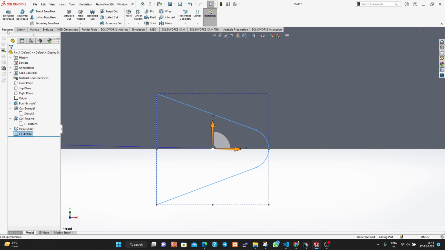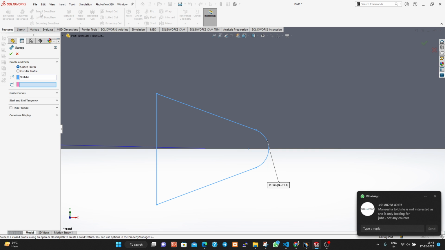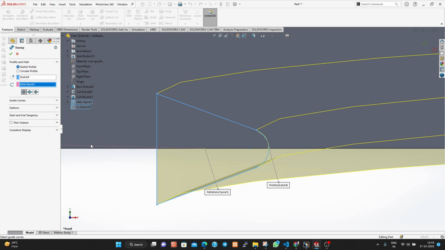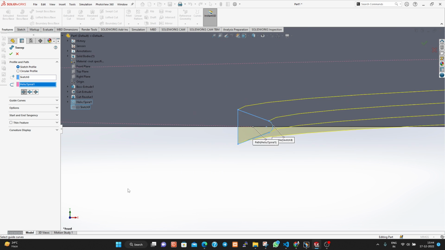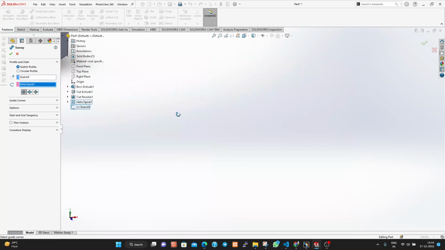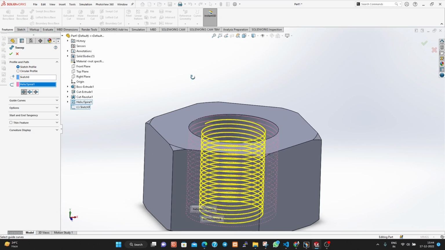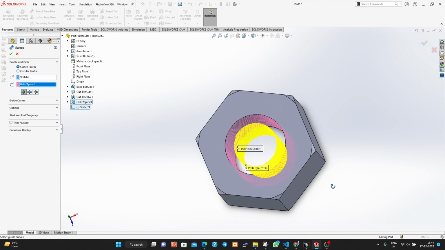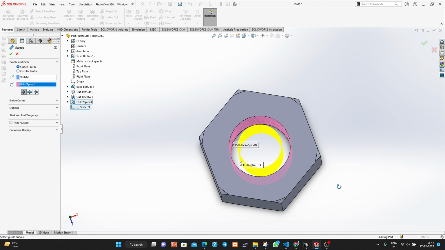Go for swept boss base, and we can select the helix, and let's see what we get from this. Okay, so basically it's forming but in the center.